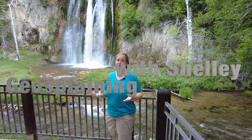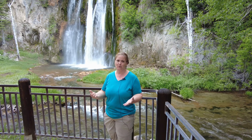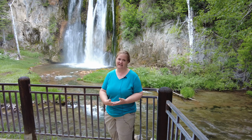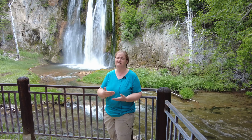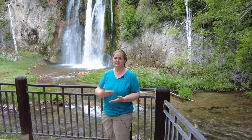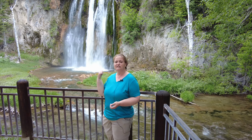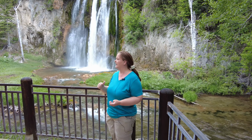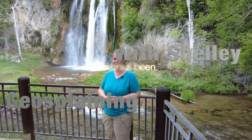I thought this might be a nice area to do GeoSplaining for everybody. We have not covered the interior of the Black Hills just yet. We'll get to that at some point, but here in Spearfish Canyon where we're at, a lot of this is limestone and sandstone. The limestone is yellowish to white in color mostly. You'll see some orangish reds in there. That's from iron in the limestone. When it weathers, it weathers that color. The sandstones are kind of a pinkish red, and they underlay the limestone, and you'll see it all over in the canyons around here. Here at Spearfish Falls, you'll see the limestone. That's what the water is falling over, is all limestone. But it's a beautiful little area, and it's quite nice for photographs, so that's why we're here.